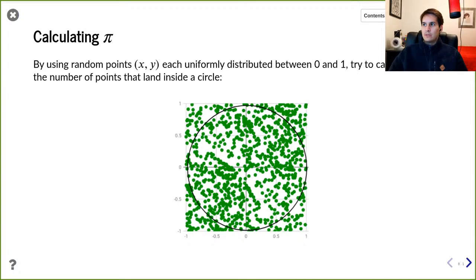Here I put it between 0 and 1 because that's what I thought this graph could do. Because you can simulate this circle between -1 and 1 and have the full circle, or just have the quarter of the circle. And by calculating the amount of points that end up inside the circle, you can approximate pi. This is a way to approximate that is called Monte Carlo methods. So the first activity should be very quick.